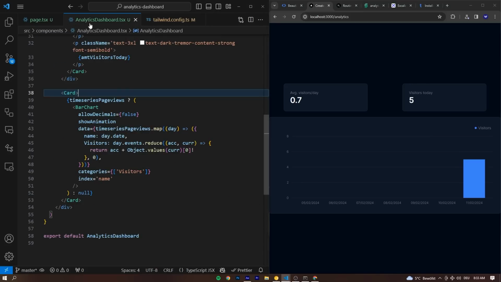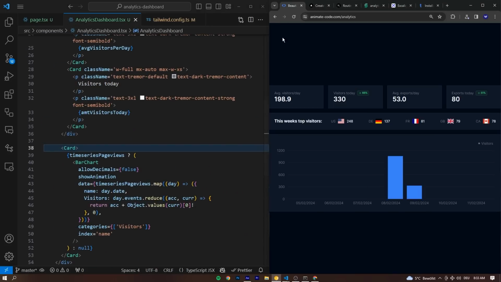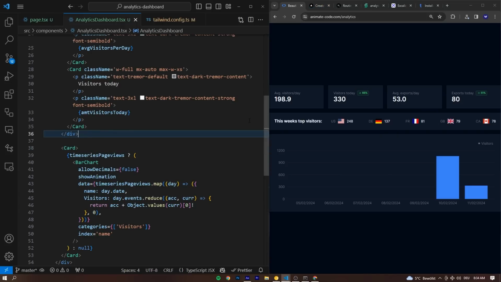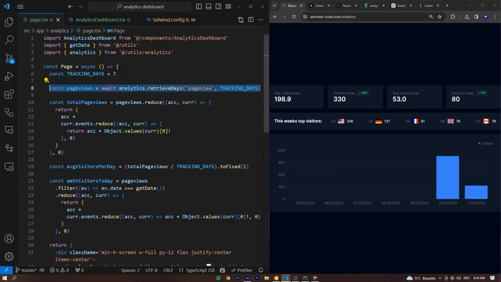All right, and as a little bonus, I'm gonna show you how I did this section right here, the weekly top visitors, and then with the countries and their respective flags. And I didn't hard code these flags, by the way. These are dynamic based on which countries are currently the top ones. So as a bonus, I'm gonna show you that and how to do it as well, because it's pretty straightforward, honestly.